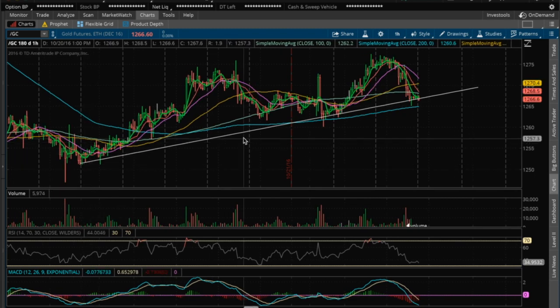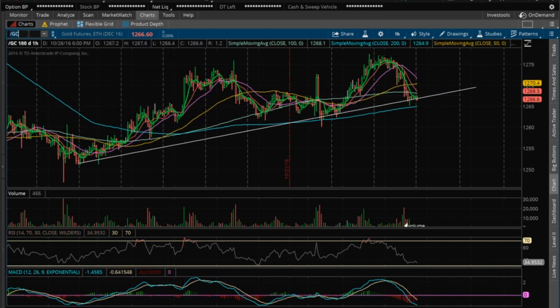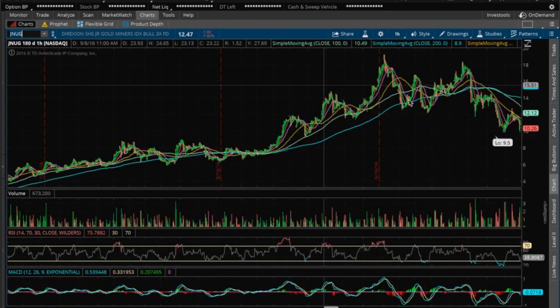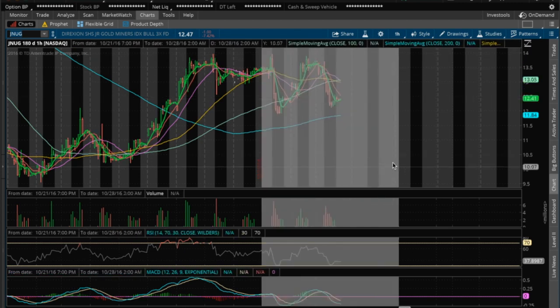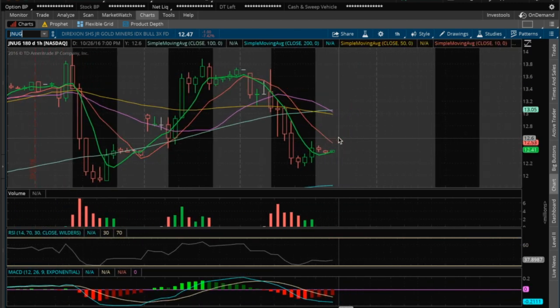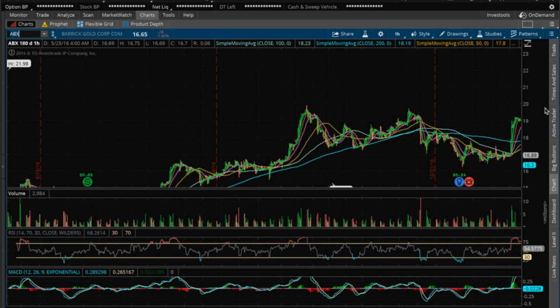We do have this uptrend on the hourly. See how well that holds up. Obviously, we had some big earnings in miners today. And miners were definitely weaker than gold today. They moved with the market some, and then dumped with the market some, even when gold was holding up. So a lot of different factors. And miners, let's look at some of the miner earnings.